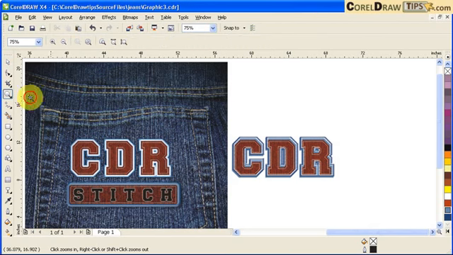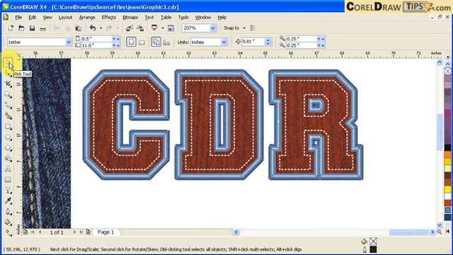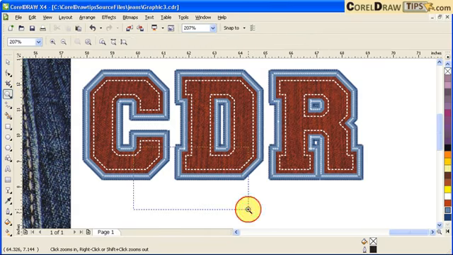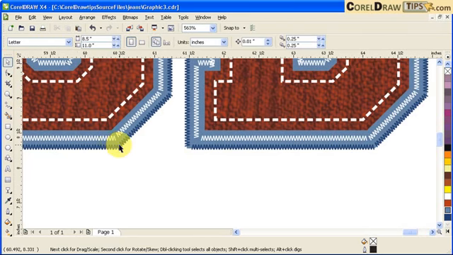Now we already have this one, and we're going to put a little bit of drop shadow so that it would stand out. So I'm going to select the last contour, which is this one here.